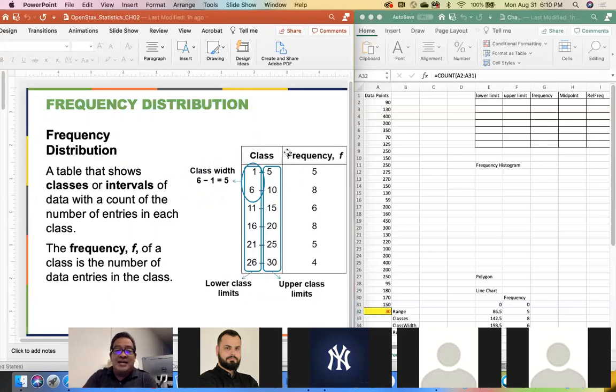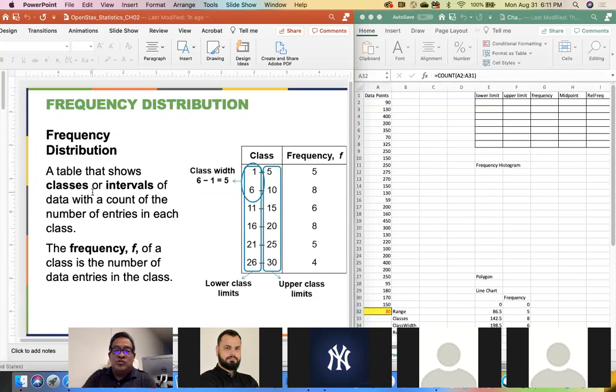So I'm gonna categorize them in that particular order. So I'm gonna create classes, and those classes are gonna be bounded by a lower and an upper limit, right? So once I categorize this by the lower and the upper limit, I'm gonna count the number of elements that fit in that particular category, right? And then we're gonna do the same with all of them. So that is very important because one of the things that I can see here is the distribution underlying this data. I cannot see it in these numbers, but if I organize it in a frequency distribution table, I will be able to do it.